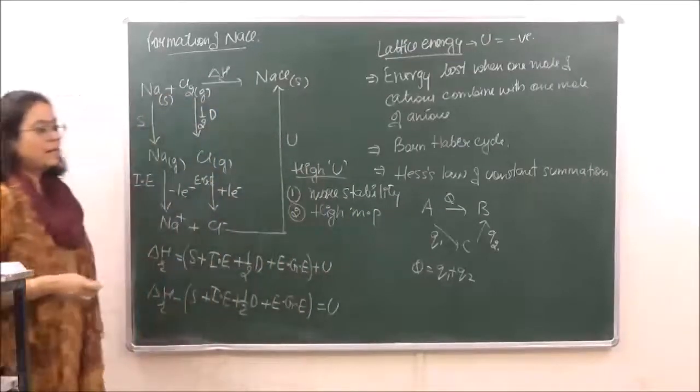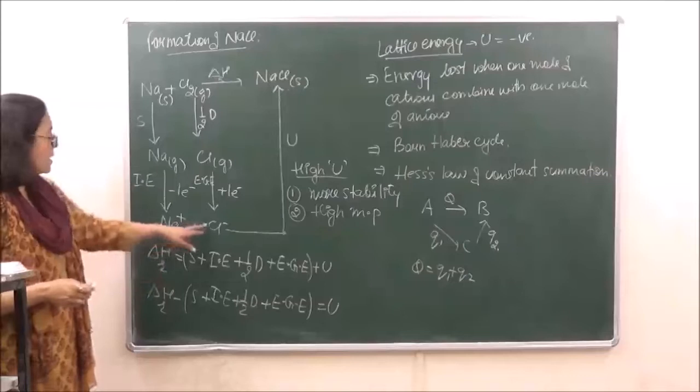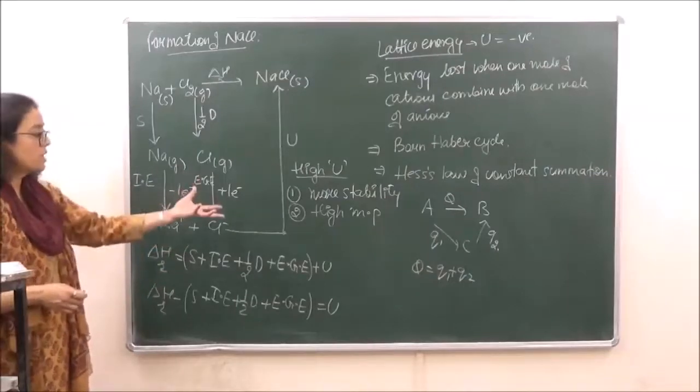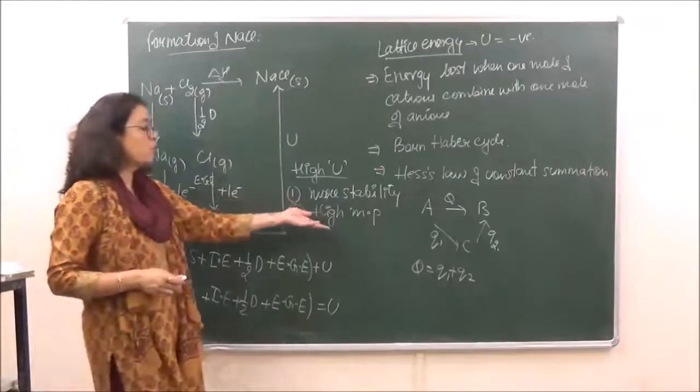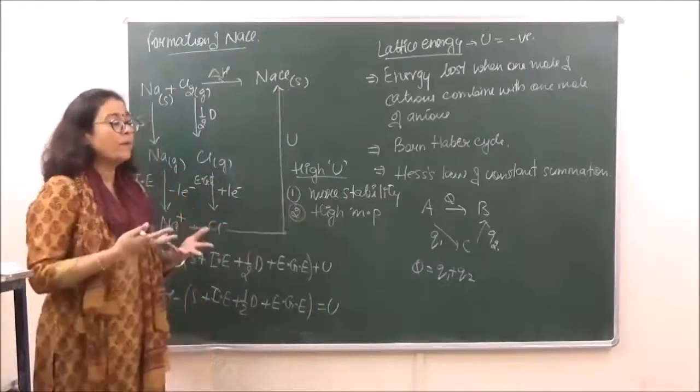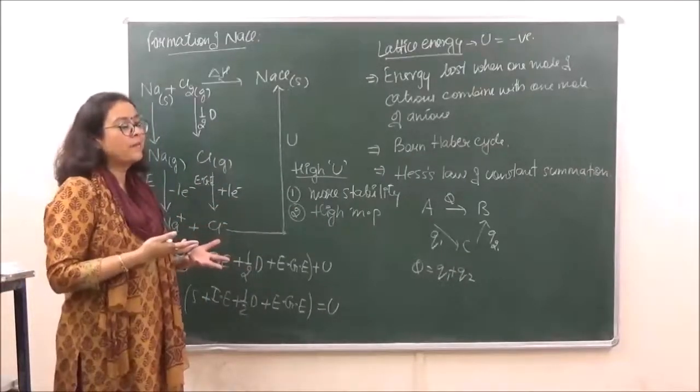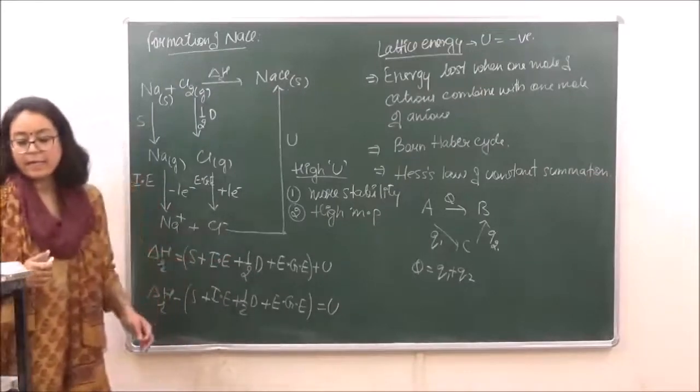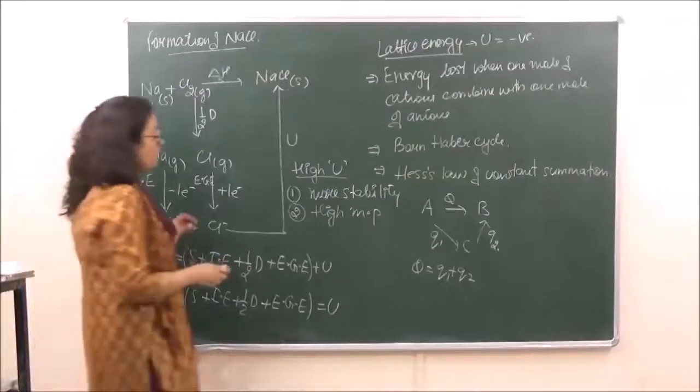Because the ions make the crystal more stable, and anything which is more stable will need more temperature to break it into the respective ions again. Okay? Then number 3, they have low solubilities in water.